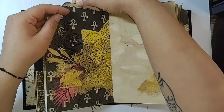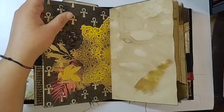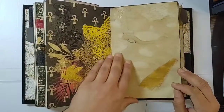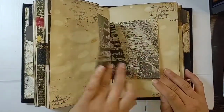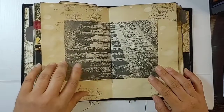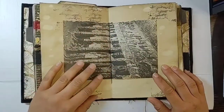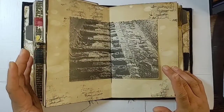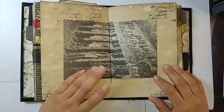I just left this in here peeking out a little bit, so one, that I didn't forget about it like I usually do when I make a top-loading pocket, but also so that they would know where it is. Here's some of that gold wax effect. Center of this signature with this cool, I forgot what this is also called, because I looked all this stuff up before I started so I could tell you guys, and then just threw all the information out of my brain, apparently.